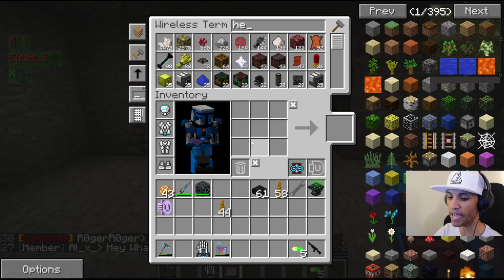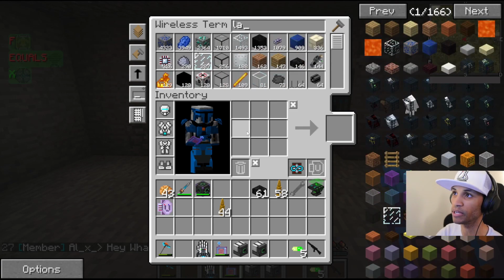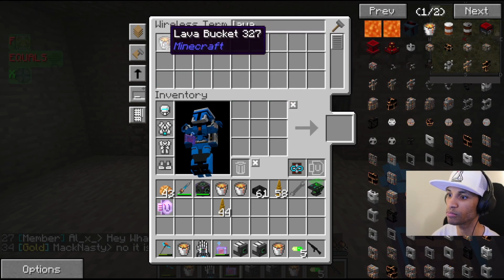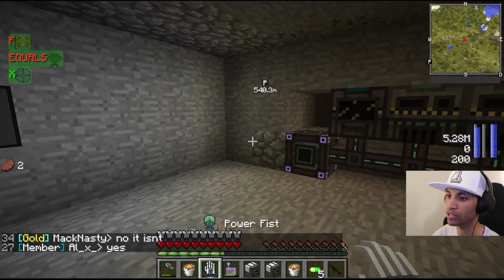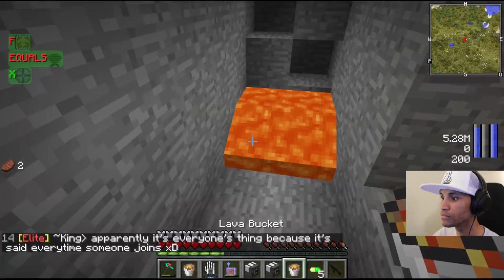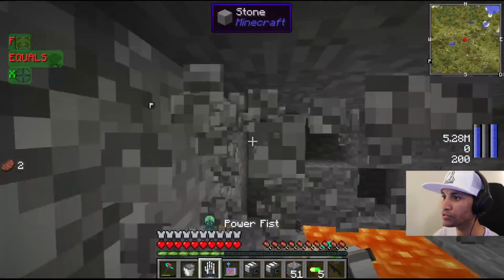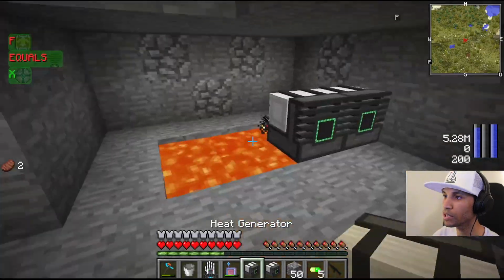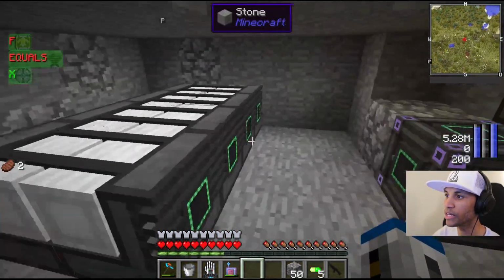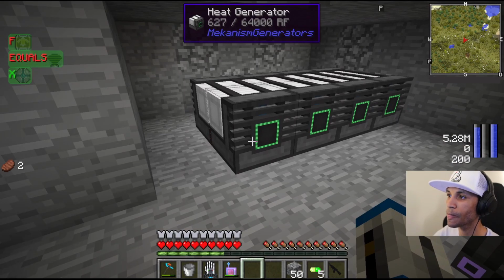I think I may have one already, so let's grab a couple of these heat gens and get underway. Like I said, it comes from making lava, so we're going to grab a couple of buckets of lava and call it a day. Now obviously we need to somehow connect this. As you can see, it is generating power.